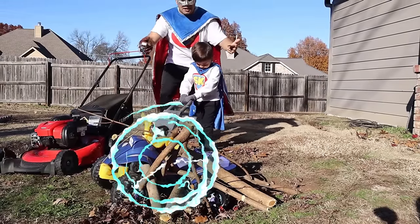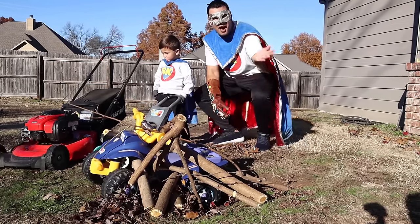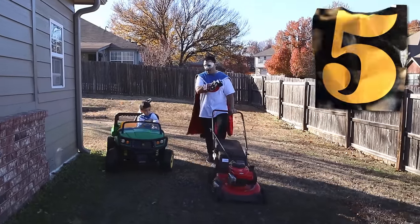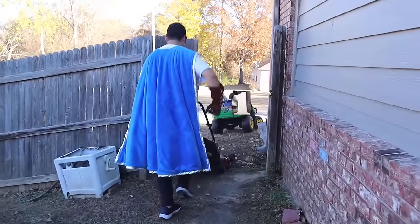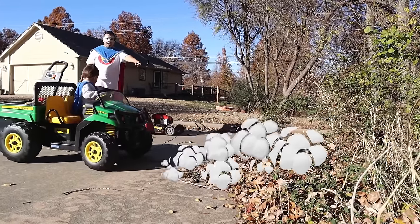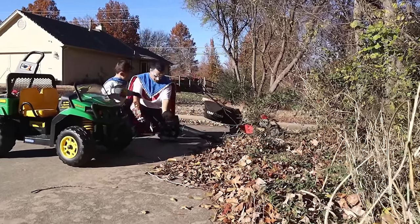But look at this! Oh no! We still have all these logs! We need to get the chainsaw! Let's go find it, Super Kid! Come on! Chainsaws, but first let's blow it away. You want to help me? Yeah. Okay, come on.